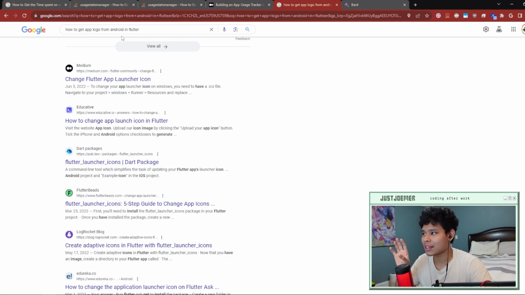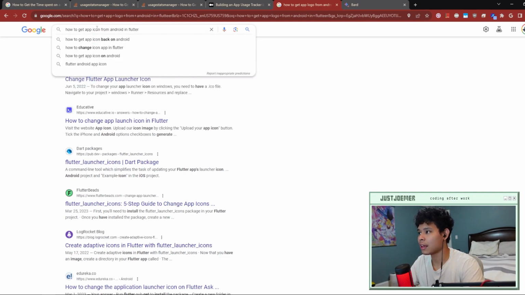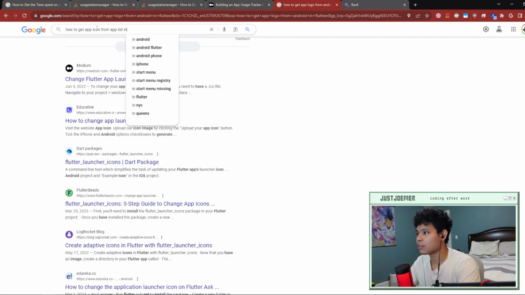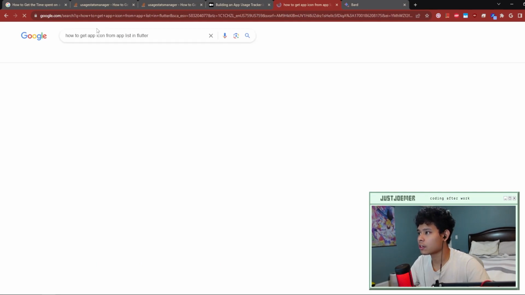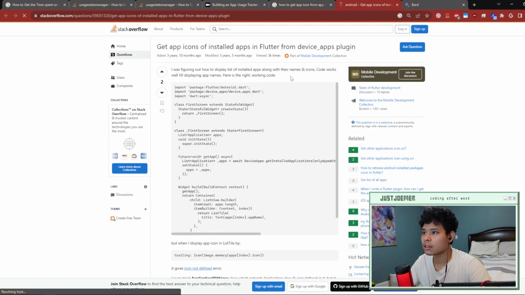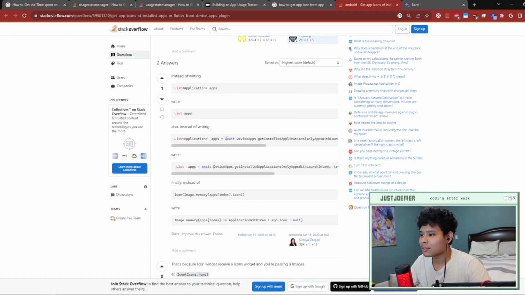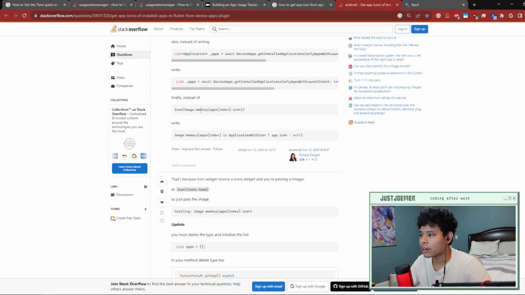Not everybody gets app icons from an app list. From app list, and we'll try Flutter. See how that works. I see a purple link that I already saw. All right, people seem to, okay, app index icon, application with icon.